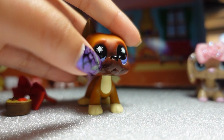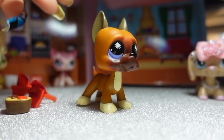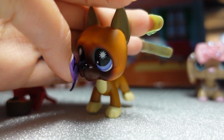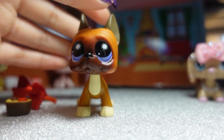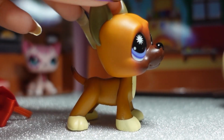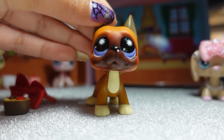There's a lot of plastic mishap going on, or some kind of polyester or something. I have no idea what stuck to his face. And there's also a little mark on his nose, which I didn't even notice in the packaging. I was looking on purpose to see if there's anything wrong because they had 2 sets of this one and 2 sets of the other one, and I could have picked, but I didn't. I should have. But overall, I think he's pretty cute looking actually.